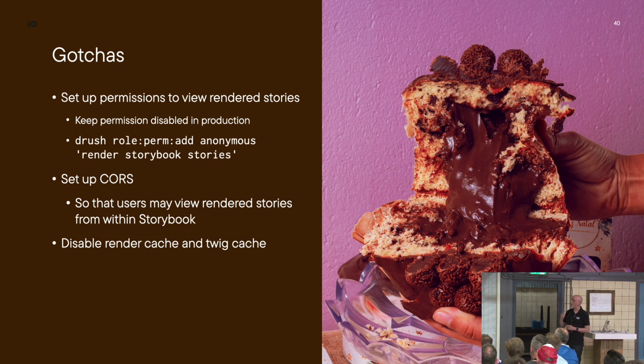There's a little drush command that you can use for that. Then you need to set up CORS, which has to do with whether the contents of a website can be loaded into an iframe, which is what Storybook does. And then it's a good idea to disable render cache and Twig cache.